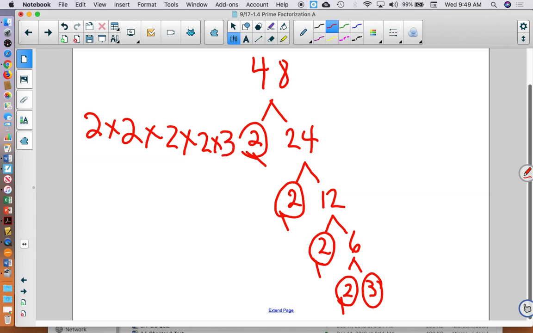You see how I made sure that I had every one of them accounted for? Yep. Okay, so I've got 2 to the 4th times 3. Can I write it like that? Yes. Are either one of those acceptable? Yes. Do I have to write both? No. Well, can I check it to make sure, because this is really important. Yeah. Can I check it to make sure that this really is the number 48? Yes. How do I do that? How would I do it?